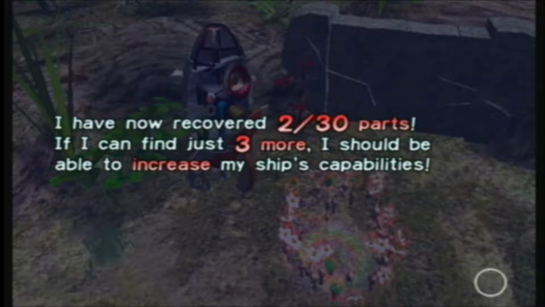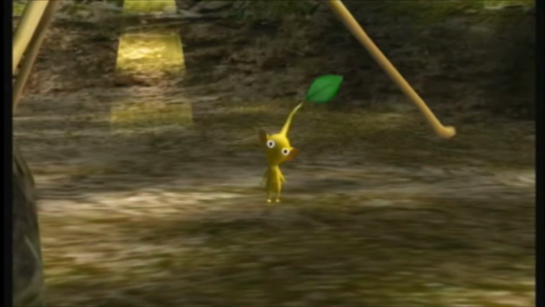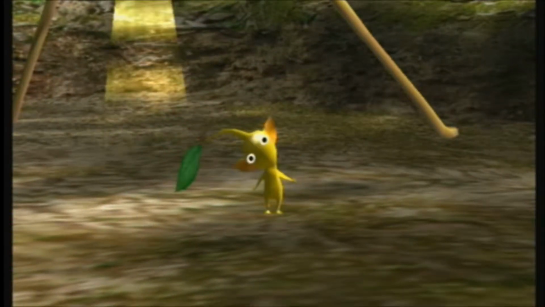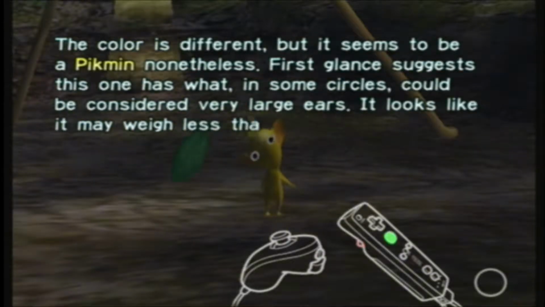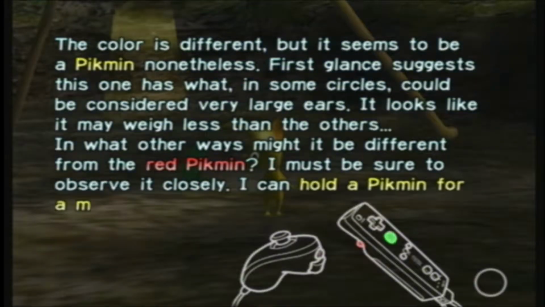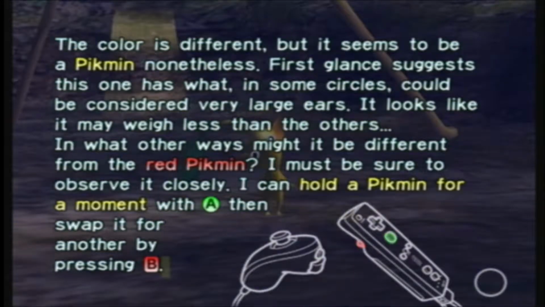And then it shows, after like taking parts back, just like what like you need. So let's pluck this yellow. It's one of a kind right now. The color is different, but it seems to be a Pikmin nevertheless. First glance suggests this one has what, in some circles, could be considered very large ears. It looks like it may weigh less than the others. In what other ways might it be different from the red? I must be sure to observe it closely.